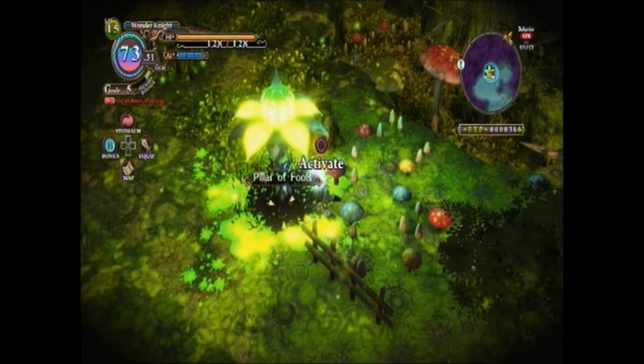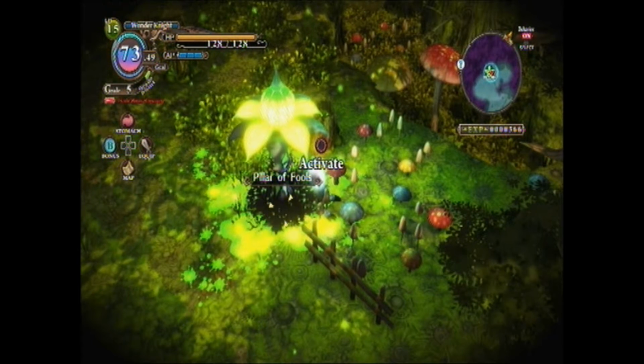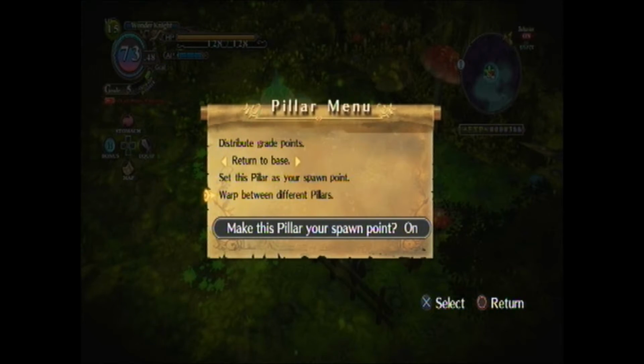One of them, now I've unlocked this pillar, if I click to activate, you can set it as the spawn point. I think that defaults to that, and I can go back to my base from here, which is useful if I'm running low on calories, so I'm at 73, so I've got plenty, or if I'm full on items, or I just want to go back and grind in an area. That's the reason to go back to base. This is distribute grade points.